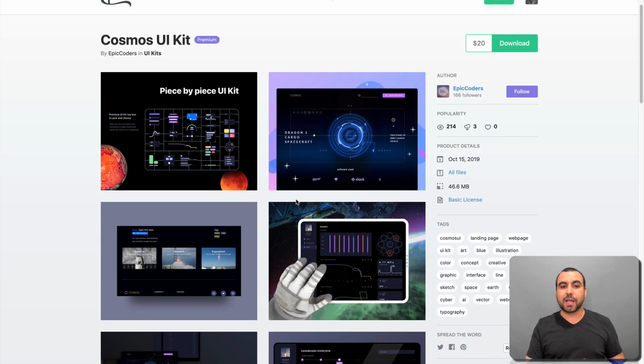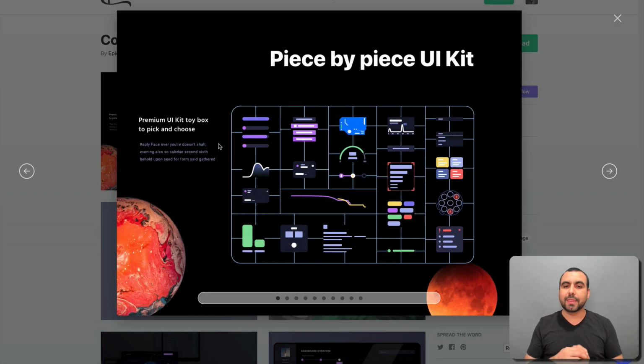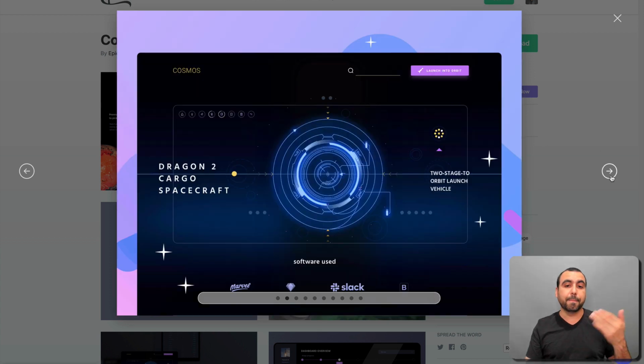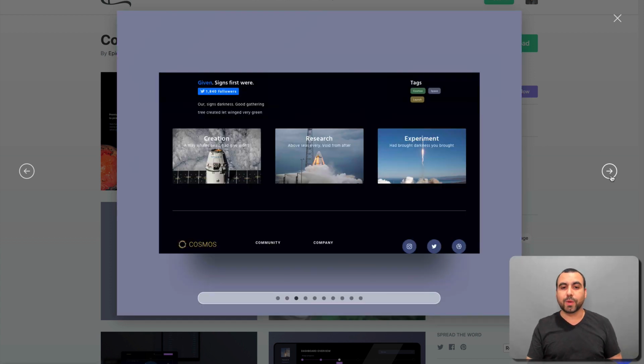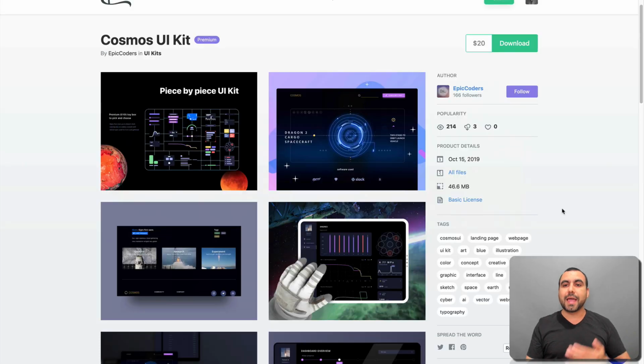So I've already checked out some of them. Like you have right here, Cosmo UI Kit. Imagine doing this, designing, even finding these little icons. It could be a big hassle. Check this out. They look really nice, and you can download and edit them.